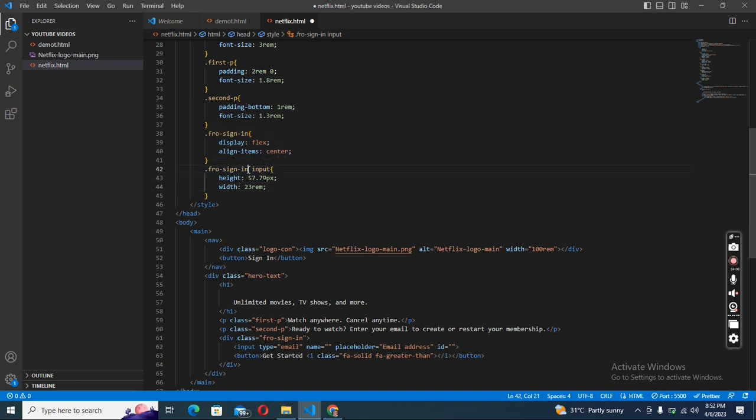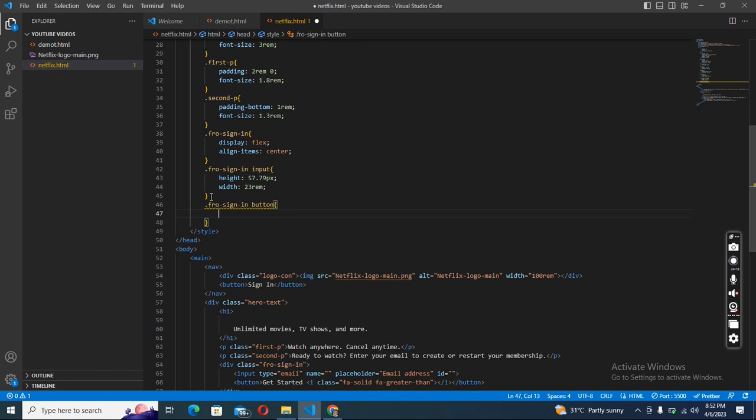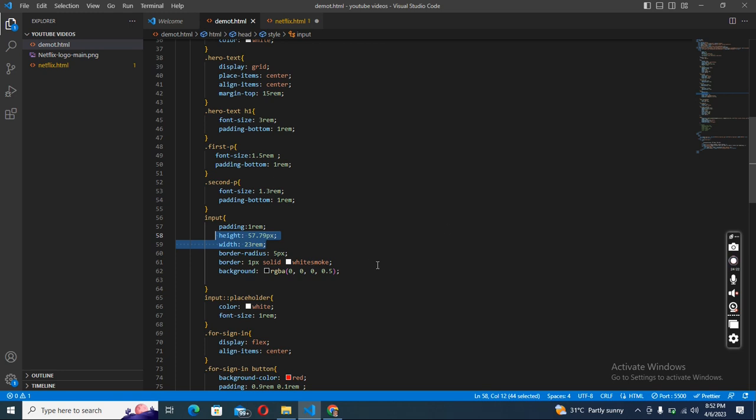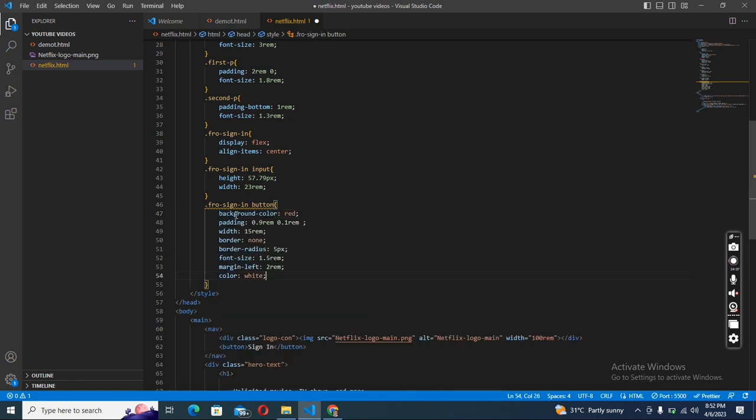So let's also target our button. Our button has the same. Let's check here so we won't waste our time. Follow me. Our button has, okay, let's copy all of these, then I will explain all of them to you, instead of wasting my time trying to come up with new ones.